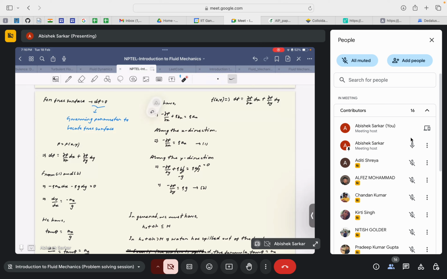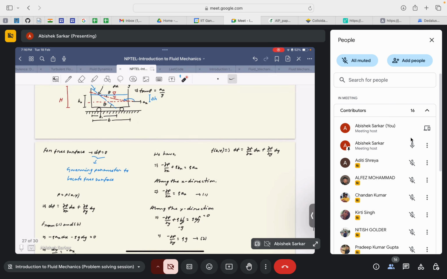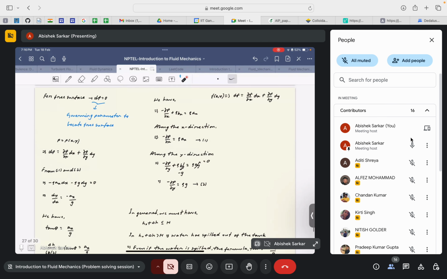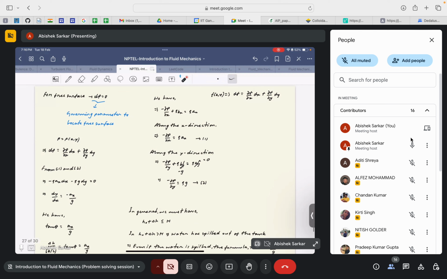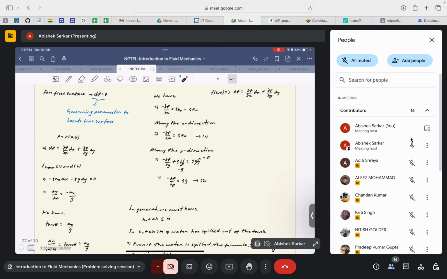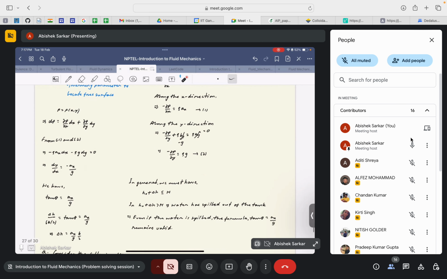Okay, sorry, so ∂p/∂x will be equal to ρax. Let us name it equation 1. Then along the y direction, we will have ∂p/∂y plus ρby is equal to ρay, and since there is no acceleration along the y direction, this is equal to 0, and by would be equal to minus g, that is the direction of the acceleration of gravity. So ∂p/∂y will be equal to ρg. This is again the hydrostatic law.